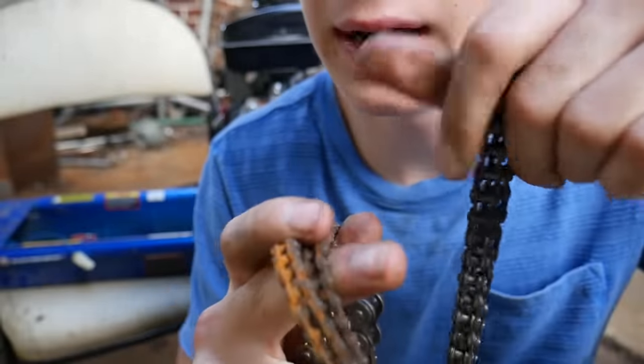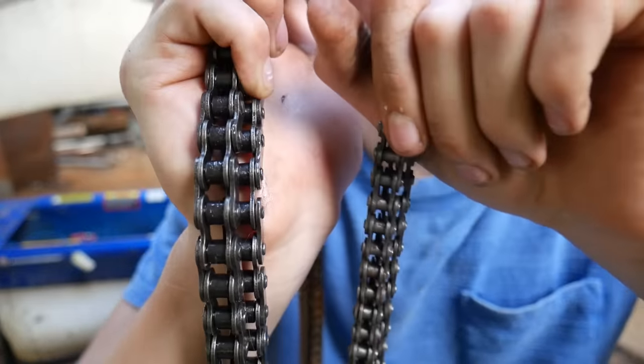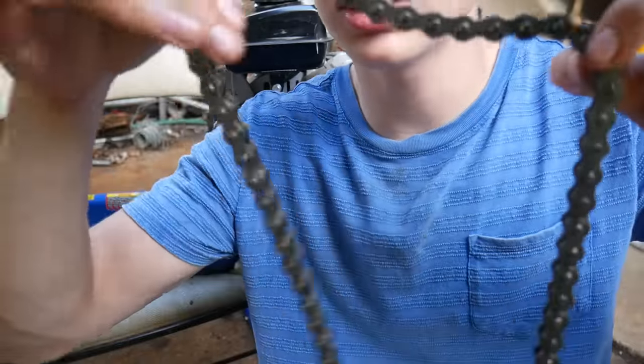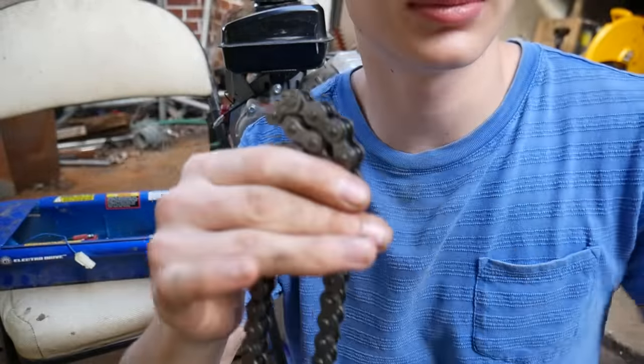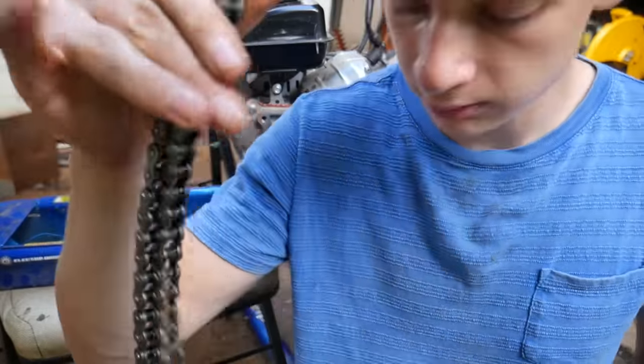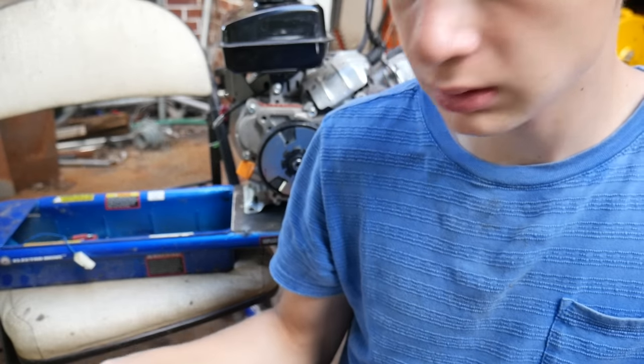Here is a 35 chain, commonly used on go-karts. And here's the 420 chain. Would you look at how huge that is? This chain is pretty much a standard on most dirt bikes under like 150 cc's. So yeah, let's use our chain breaker and cut this chain up and we should be good to go.